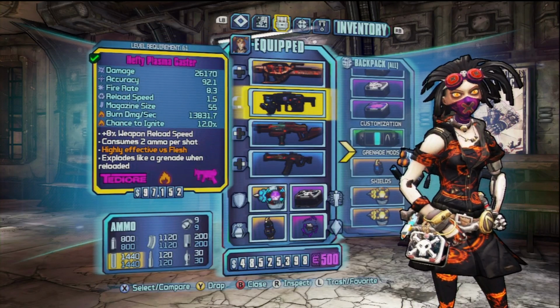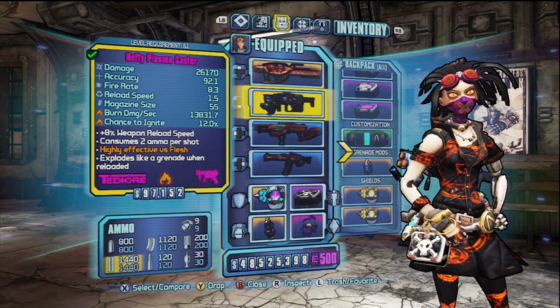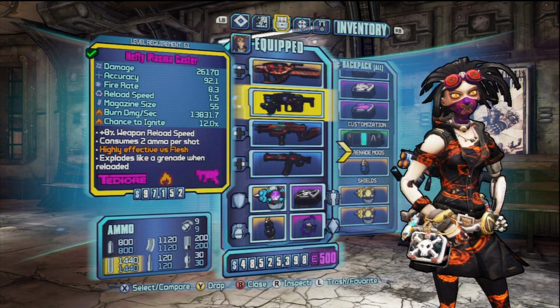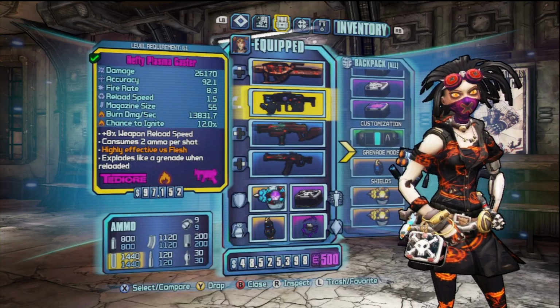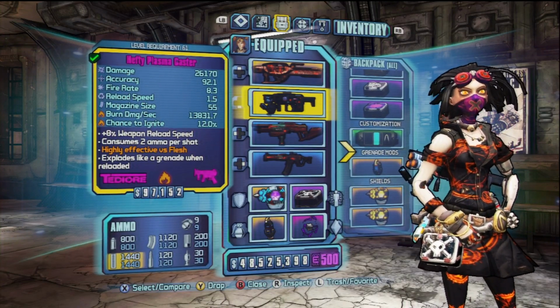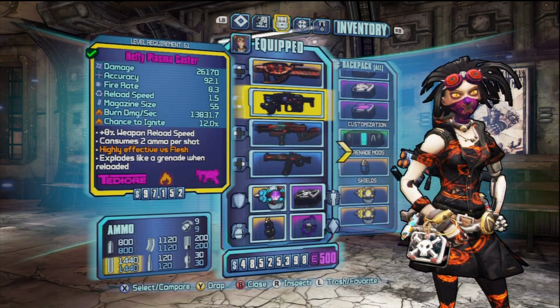So with extremely high Anarchy, when you reload and you still have a full clip in there, it'll deal all the damage of the bullets multiplied with the Anarchy. So it is just a devastating combo. I absolutely love the TDR SMGs. You don't have to use this SMG.